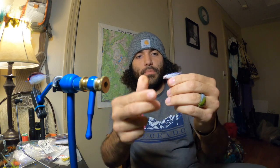And I was like, well, I'm gonna keep building on that, because obviously bigger fish will eat bigger bait. So the next one I tied was this guy here, just a little bit larger, same size eyes, and this was along the lines of the same one that I just tied in the video here. I just realized that the fly was out of focus for most of the video, but I'm gonna work on that this year. Hopefully have some better quality camera work for you.